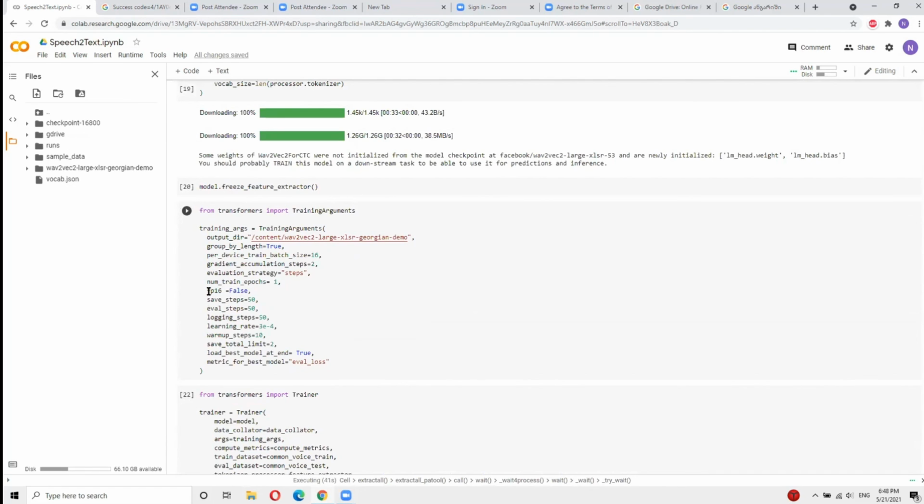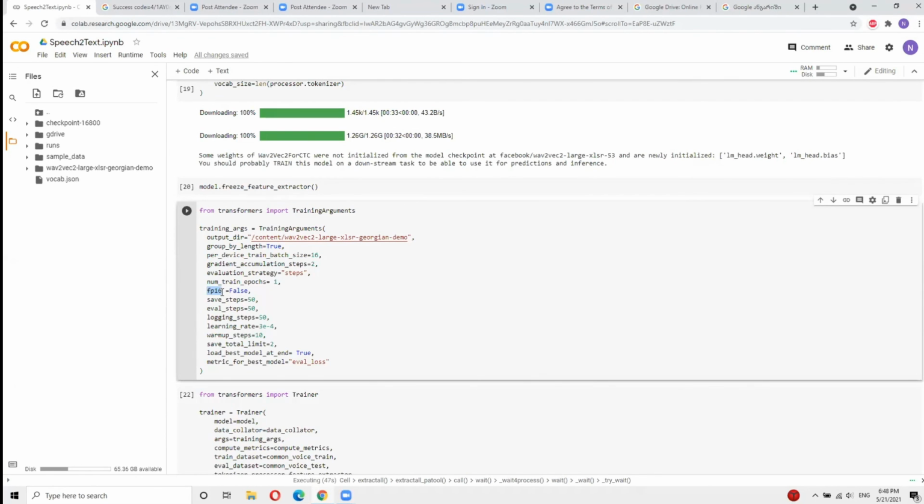But till it loads, I would just mention this hyperparameter, FP16, which stands for half precision floating point. By activating it, the deep neural network will use 16-bit floating point numbers for weight representation other than 32 bits. And that actually just speeds up the training like 2 times or even 3 times. But you have to have CUDA support for that. If you are training it on a CPU, that's not an option.